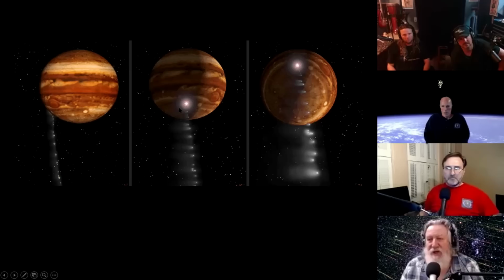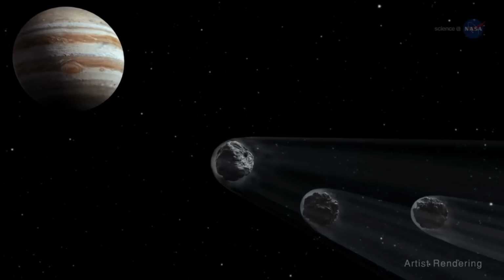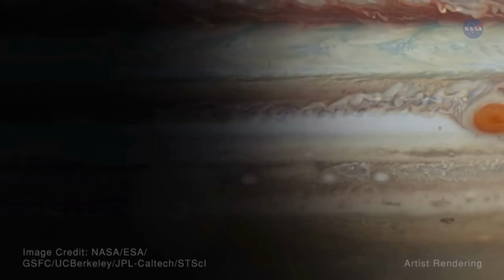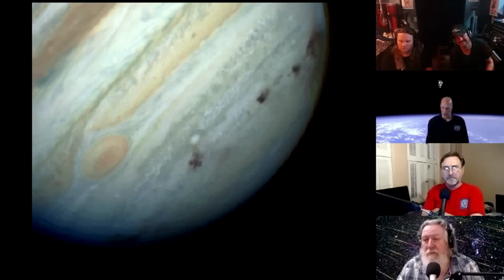And here's an artist's depiction of the string of pearls approaching Jupiter. And what you saw there was in the second week of July of 2004, successive impacts, 21 of them, and they all fell into Jupiter and left these enormous plumes within the Jovian atmosphere. Which was my background for the last episode. You had two or three of them that were visible there in the background behind me.